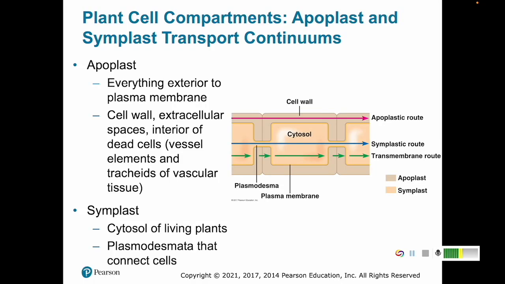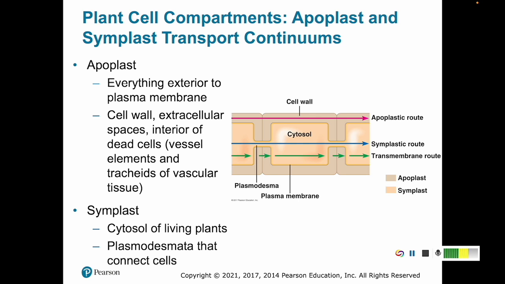Welcome back, class. So, we are talking about how plants get the materials they need. And then, once they have the materials they need, how they transfer and transport across their entire plant cell body. So, we are going to look at plant cells as having two different compartments. One is what's inside the cell membrane, and one is what is outside the cell membrane.